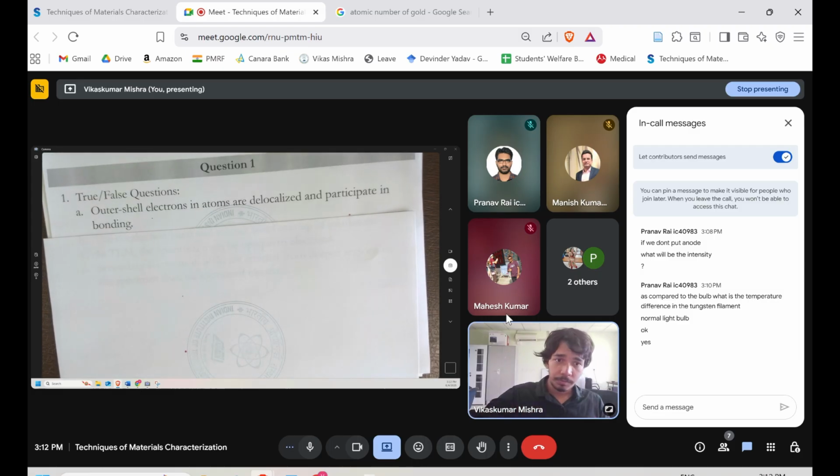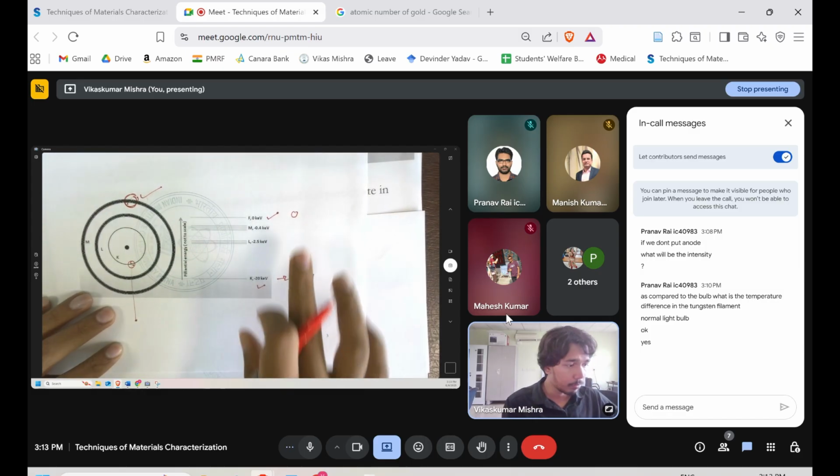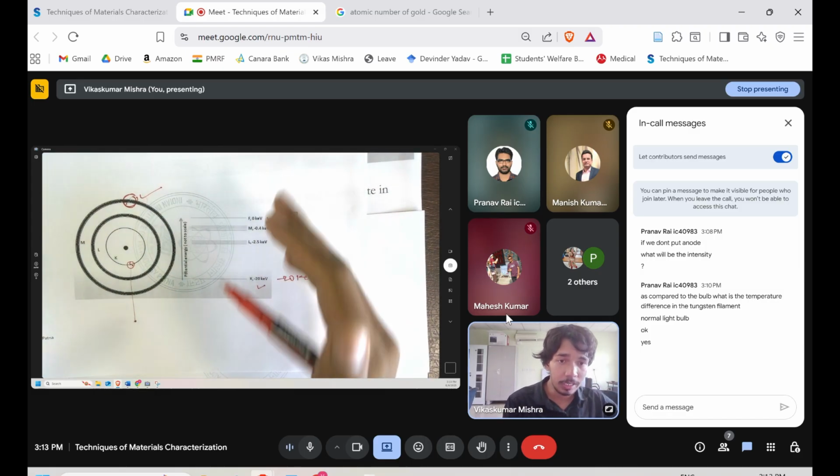So it's very clear from class 10+2 we have learned that, for example, lithium has one additional electron in the outer shell. If it loses that, it will become stable. It will become the helium configuration, right? So it's always the outer shell electron, and you can understand that the outer shell electrons are at a higher energy state compared to the inner ones. The inner ones are more stable, negative.